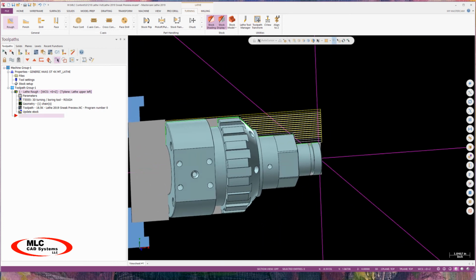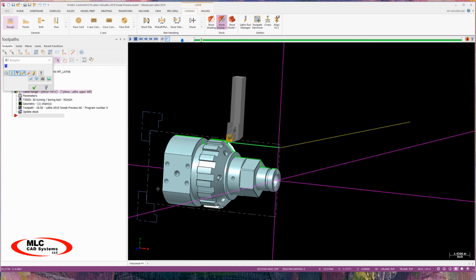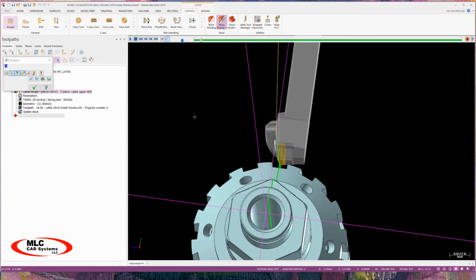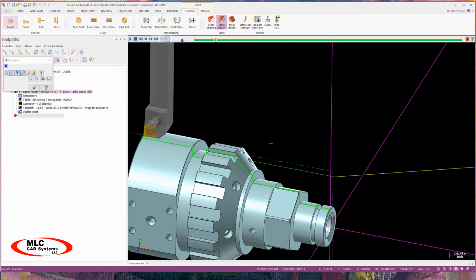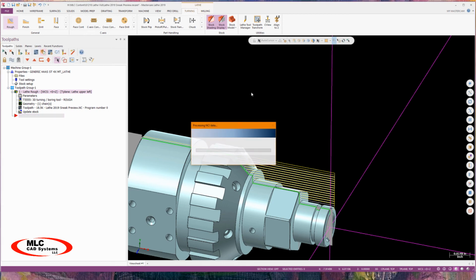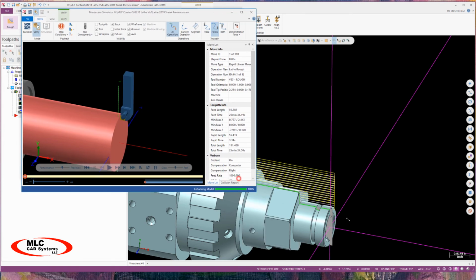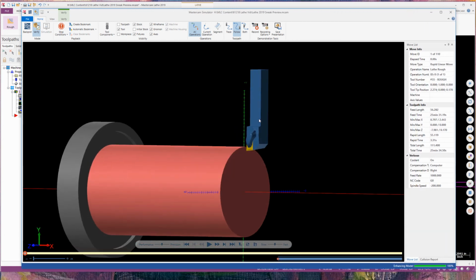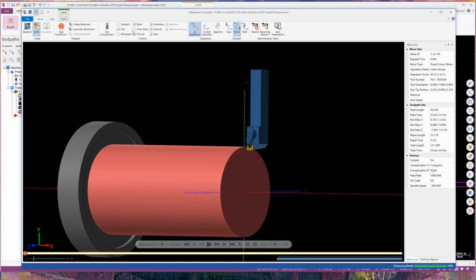And what you're seeing now is when I go to backplot, instead of a goofy red and yellow thing that was kind of hard to check for clearances, I've got a complete 3D model of that tool, which is very nice. Also works in Verify. So if I quickly launch Verify, and I apologize for not having that set up quite right, you can see I've got a proper representation of the tool. The collision checks work off the solid model. It is pretty handy.